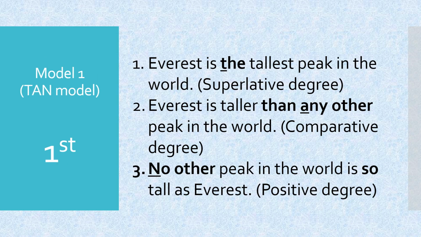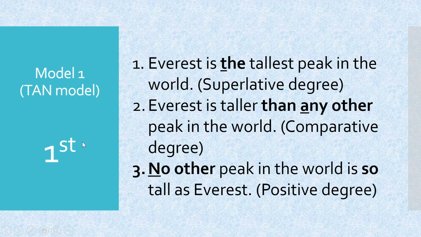So now the first model is TAN model. In this, we convey the sense in a superlative meaning. The sense is superlative in this model. And when you convert the superlative degree to comparative degree of the sentence, you should make sure that the same meaning is carried forth in all the three degrees, all the three sentences. Let's have an example here. Everest is the tallest peak in the world. That is the superlative degree.